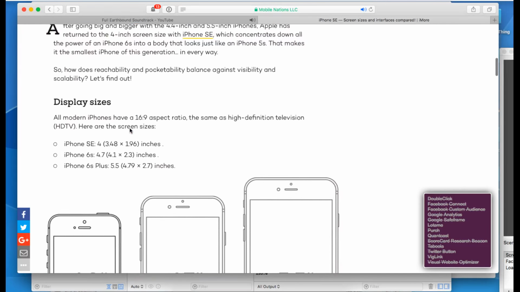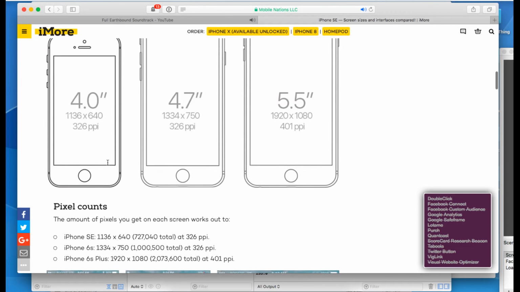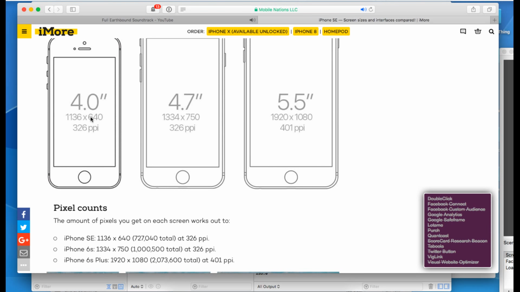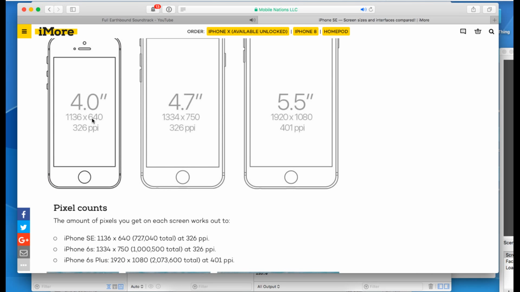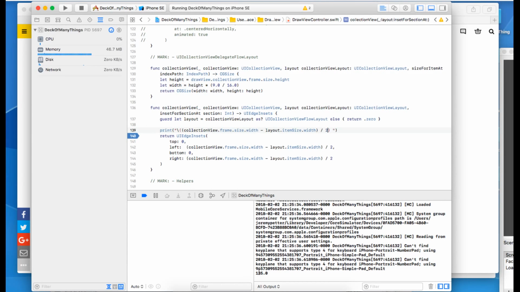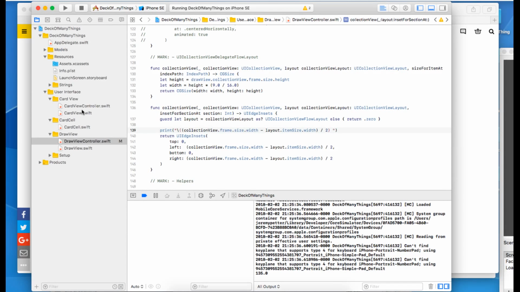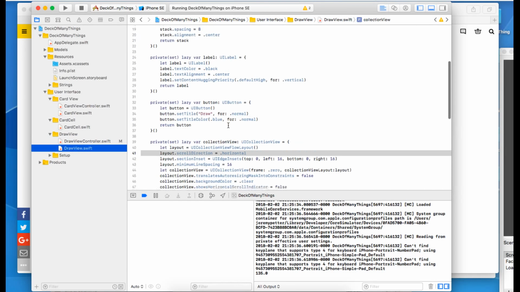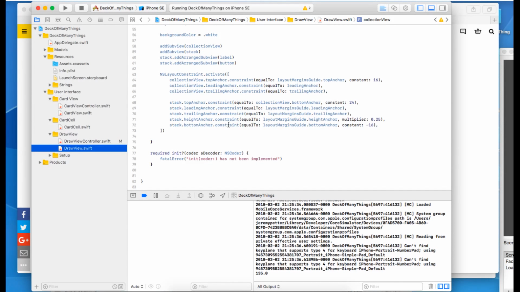I don't know how many points across is the iPhone SE screen. By 640. Half that's 320. That's probably right. Actually makes the card seem very small. Feels like our inset is not big enough. Let's look at our collection view. Yeah, that seems like it's fine.